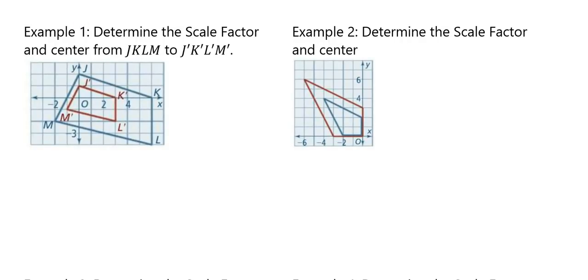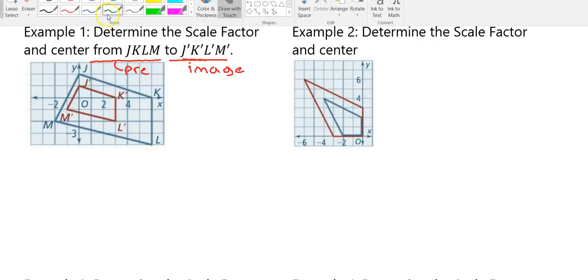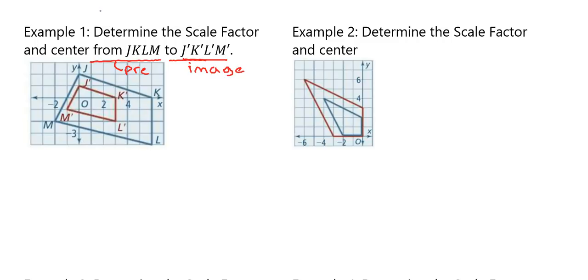Example 1. Determine the scale factor and center from JKLM to J prime, K prime, L prime, M prime. I want to know what's the pre-image and what's the image. We're always going from the pre-image to the image. The first thing I want to know is, is this a reduction or an enlargement? Well, my pre-image, and I'm going to change colors to show, is the blue one.